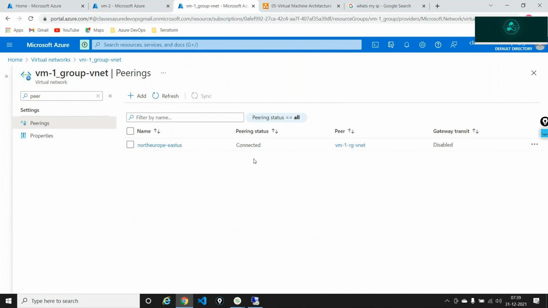Hi, Kiran. Can we block network peering using NSG rules? I didn't get your question. What do you want to do? Can we block the connection of the peering concept by using network security group rules?